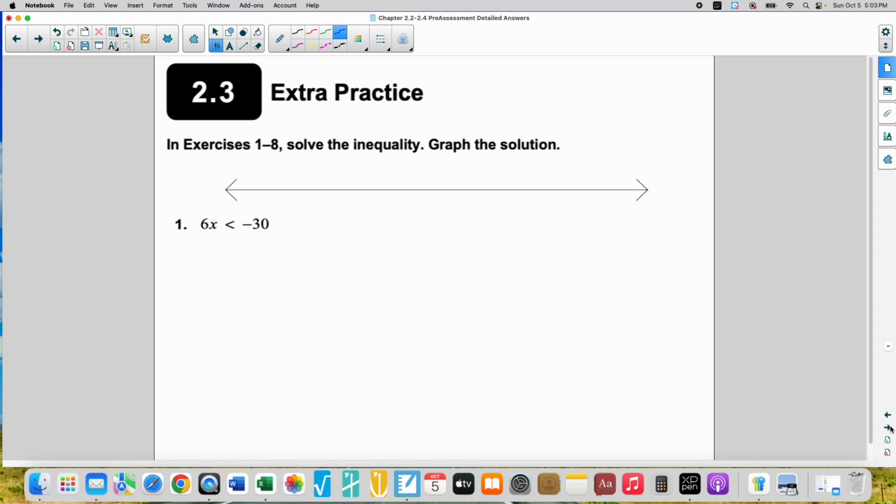Now, 2, 3, there is a little bit of a difference here. So when we have inequalities, we have to be very aware of when we multiply or divide both sides by a negative number. So we're still going to isolate the variable, which is being multiplied by 6. The inverse of multiplying by 6 is dividing by 6. We divided both sides by positive 6. That does not make you flip the inequality because we divided both sides by a positive 6, so we'll graph it. We'll put 0, we'll put our negative 5, open circle, and my solutions are less than, so we'll go to the left here.